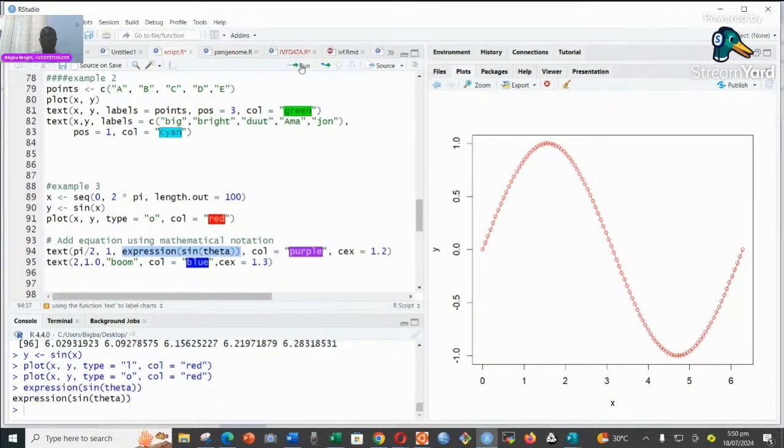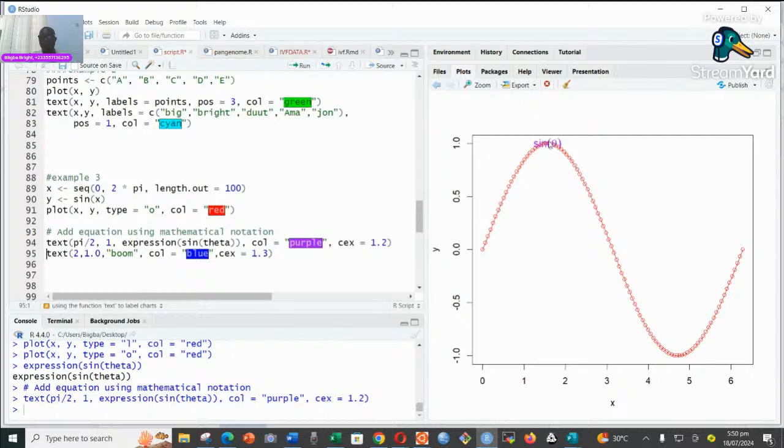So when we do that, we simply label the point the way we want, and then we are good to go. I was expecting to, oh, sorry, I only ran what I highlighted. So you can see the mathematical equation, so sine 0 is going to give us around here. But maybe that was not what we wanted. We wanted to put that place as boom. On top there, we wanted to put the boom.